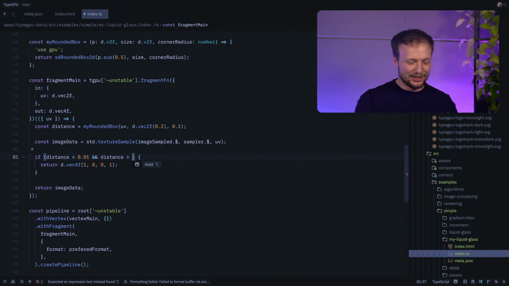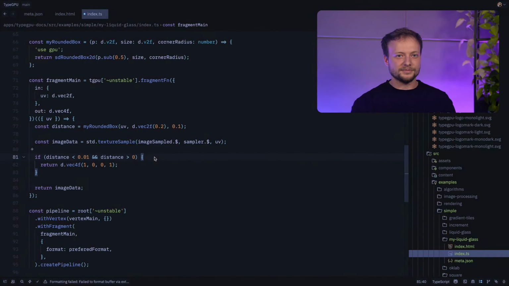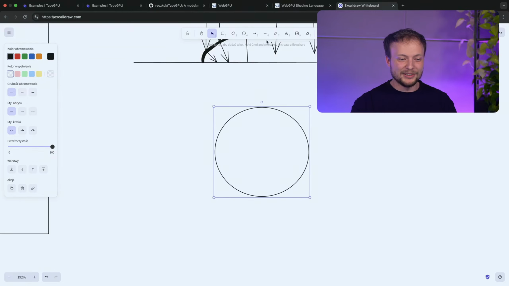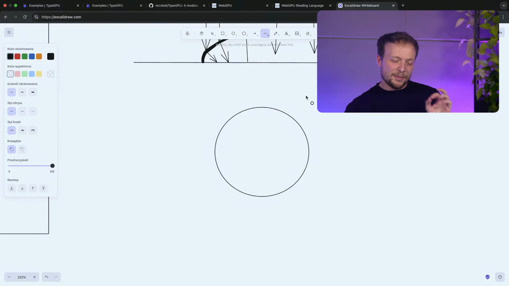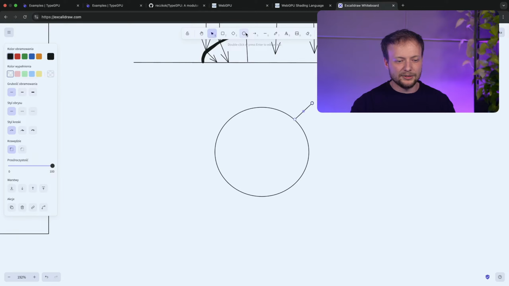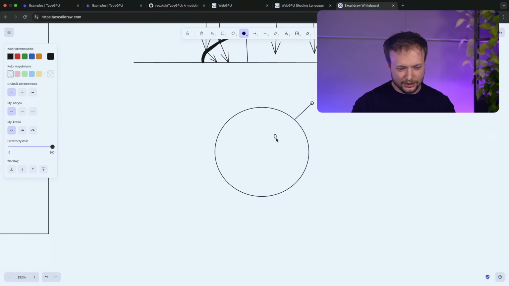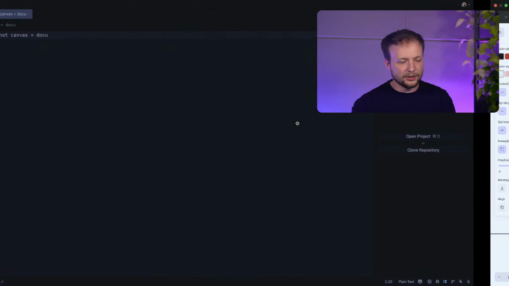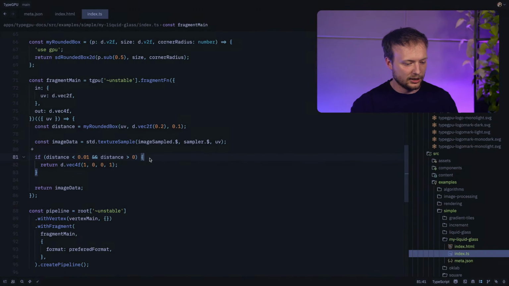And let's establish distance greater than 0. The thing is, signed distance fields are basically just amazing. For each point in space, we get a distance to the shape, but the key part is signed distance field. So if you are outside of the shape, the distance will be positive, and if you are inside the shape, at the same distance, the distance will be the same, but the sign will be inverted. So we can use that to our advantage and create the outline. So we are going to check if we are within a certain distance, but greater than 0. So we are not inside the shape, but a certain distance outside from it.